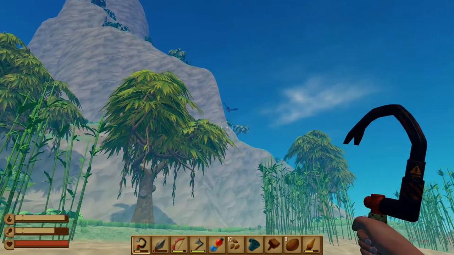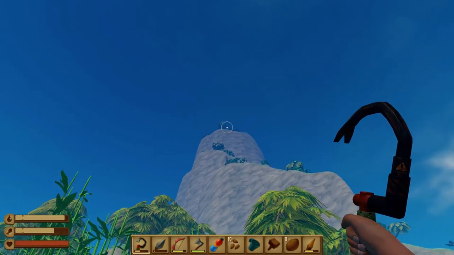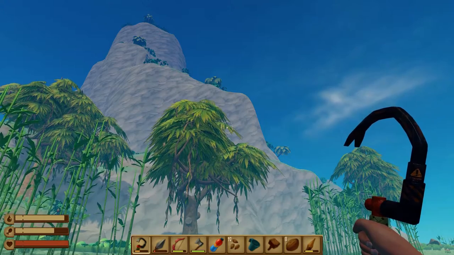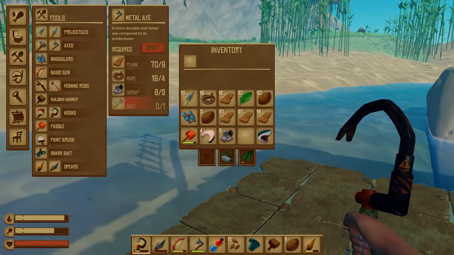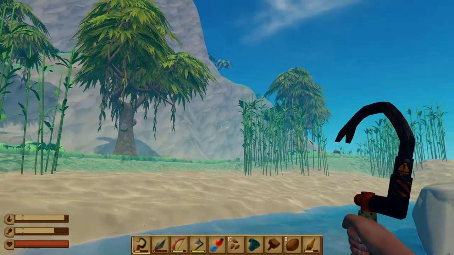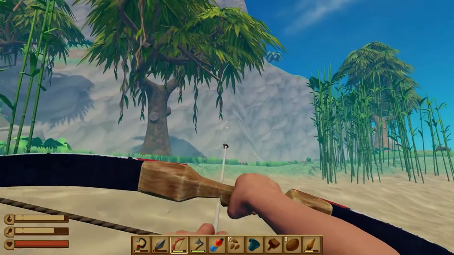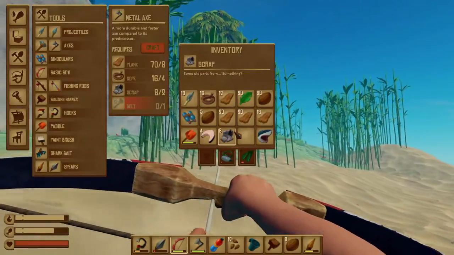There's those trees there we were able to break down. And it looks like the same thing up there. I'm interested to see what loot is on these islands. But right now, I just don't want to do it because I haven't been able to land a shot on these screechers and they're freaking me out. Let's go try.